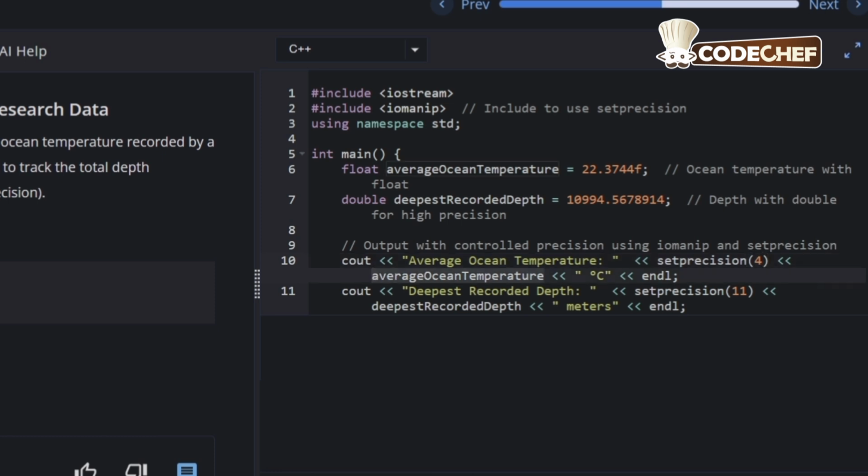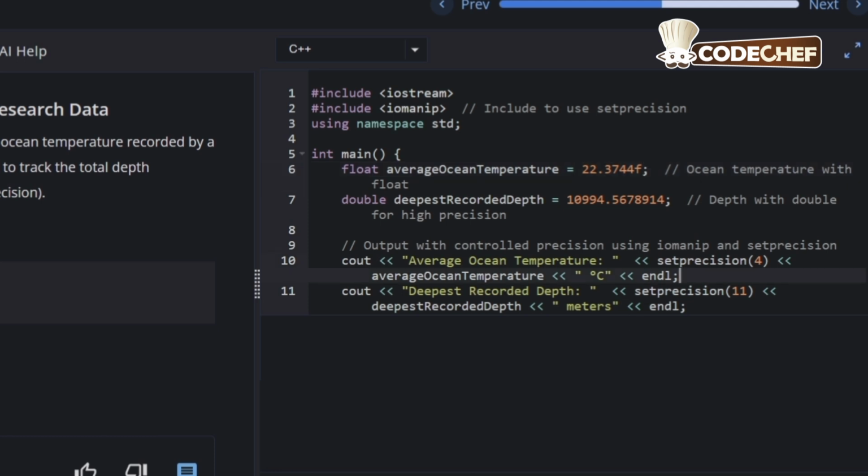So this will print the value of the variable average ocean temperature, but because we have written 4 inside precision, the value of the variable average ocean temperature will be printed in 4 digits only, which means the value will be 22.37. 44f will not be printed in the output.